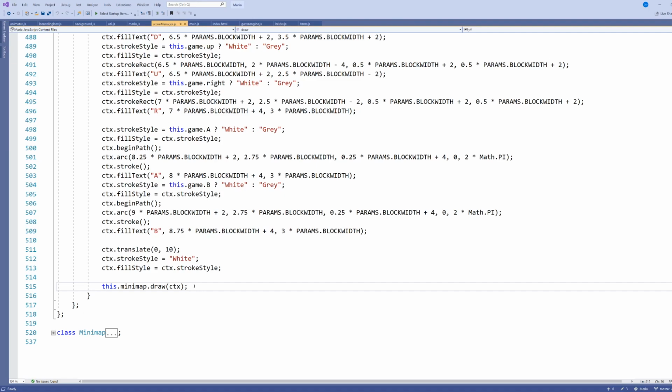I've bundled my minimap into the heads-up display just because, one, it's usually displayed as part of the heads-up display. And so again, even though we might be conceptually trying to separate the behaviors of these different objects, I've sort of bundled them all together for convenience because they all sort of have to rely on the same information.